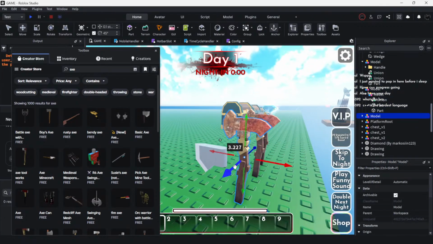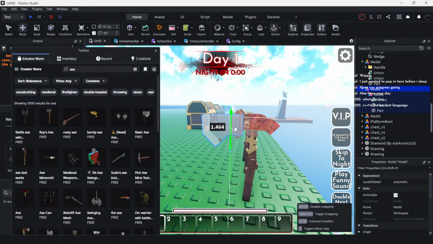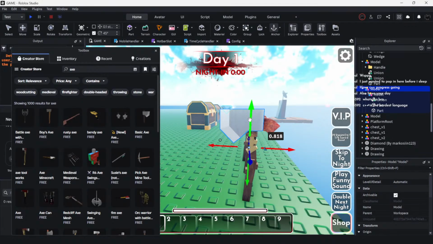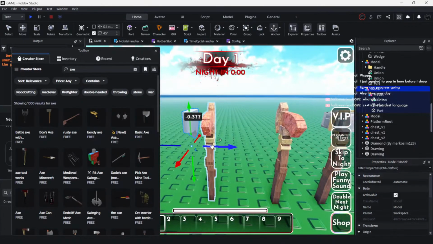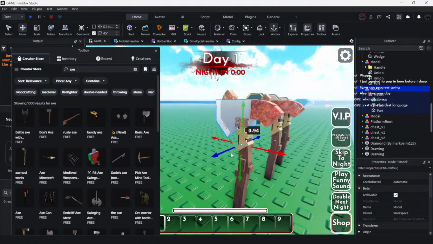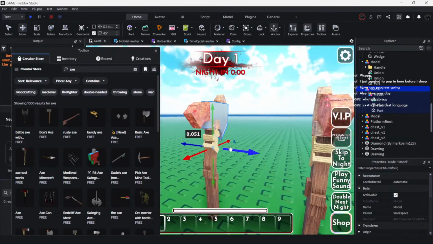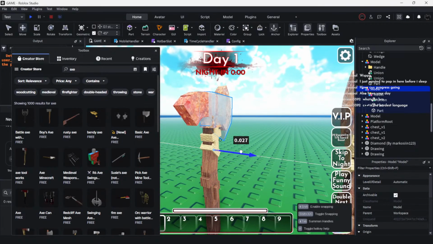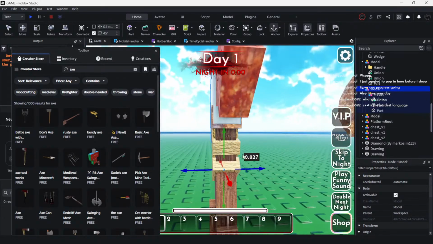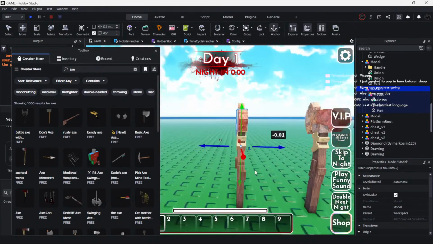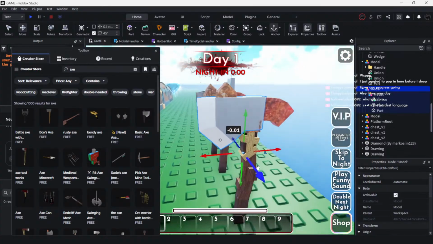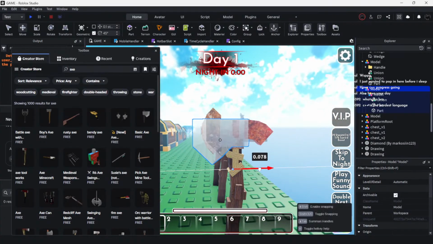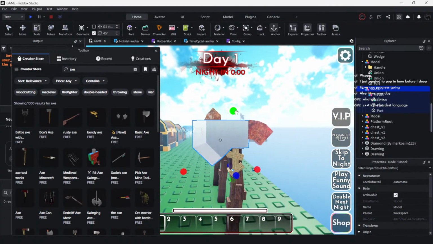Duplicate this, move it over. Move this up here. Not bad. Maybe make it a little bit bigger.